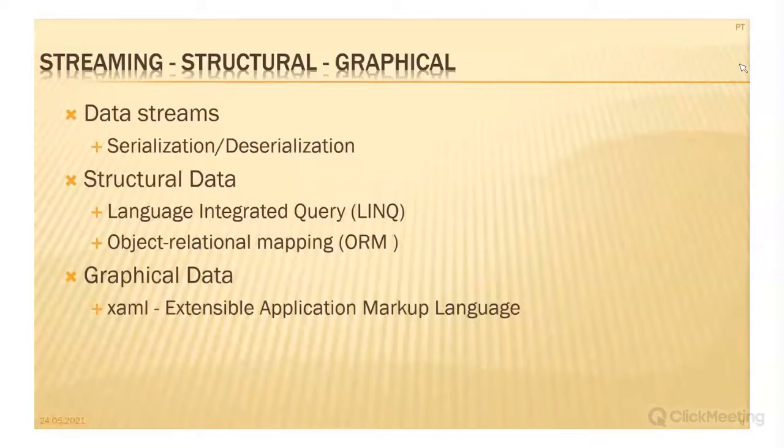Recently I asked what technology we are using to solve the problem related to data streams, to manage the data streams. It is serialization and deserialization. We are using serialization and deserialization to convert bit streams into appropriate objects. Because usually we are using object-oriented programming, we must convert streams and objects back and forth in both directions. Next is managing the structured data. To manage the structured data, we are using language integrated query and object relation mapping. These 2 solutions are required to deal with the structured data.